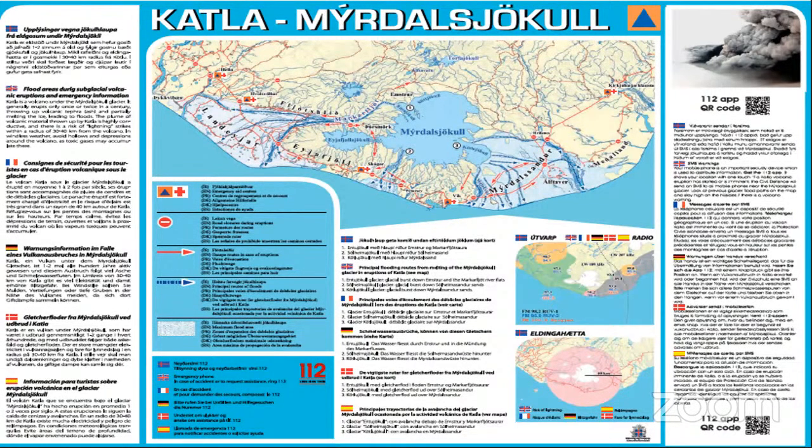So the Icelandic authorities actually sent a text to everybody that was in that area, by looking at the mobile phone networks, with quite clear instructions as to what to do and where to go to the information meetings. During those information meetings, they were given information as to what to do should this particular volcano erupt. It was a really effective, efficient system, and it all happened within 24 hours. So it was really quite good notice.